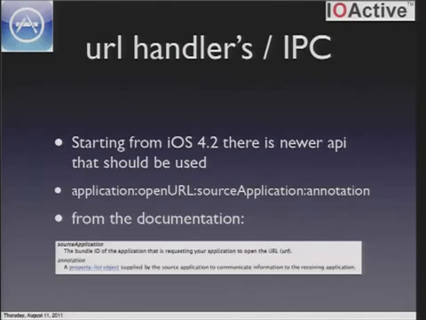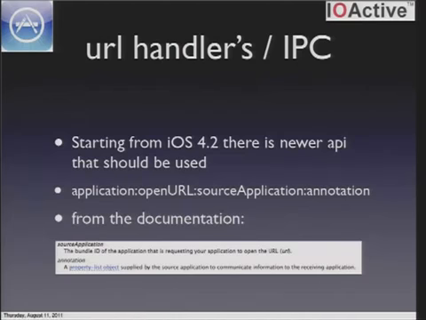So as I said earlier, Apple sort of embraced this IPC mechanism, and they said, we'll try to make it easier for developers. And what they did is they came up with a new API. Instead of handleOpenURL, they made openURL. And what openURL does is it passes you a source application. It's an application ID, and then it also passes over arguments. So you don't have to serialize stuff anymore. iOS will serialize stuff and deserialize stuff for you.